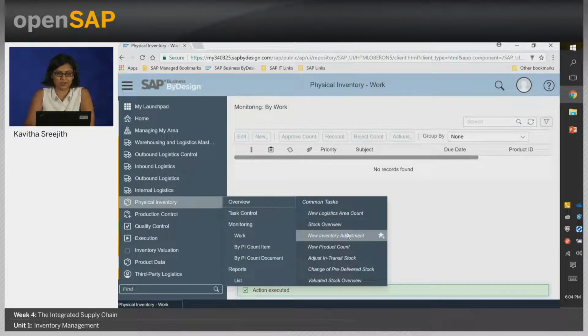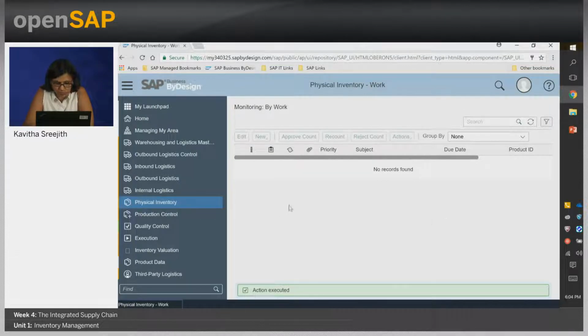the new inventory adjustment. The new inventory adjustment is similar to the count tasks, only that this is an ad hoc task and is performed only after the counting has already happened in the system. Only a warehouse manager can create a new inventory adjustment and not a warehouse worker. And it only signifies to say that now the inventory is made up of so many number of items. That's it. There is no planned count task which can be proposed to a particular warehouse worker to be carried out. With that, we come to the end of the demo for this particular section.